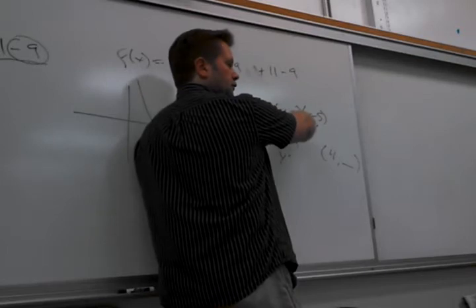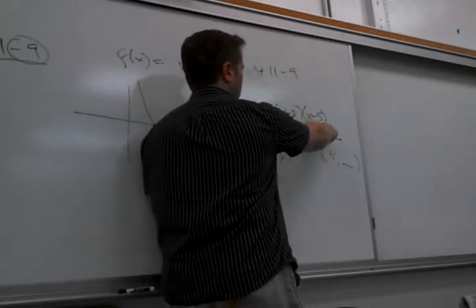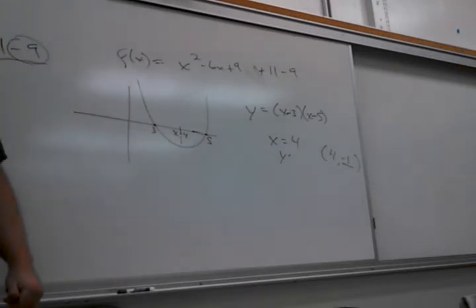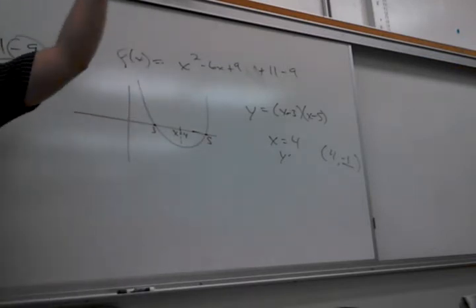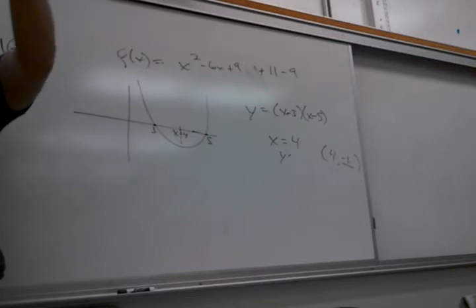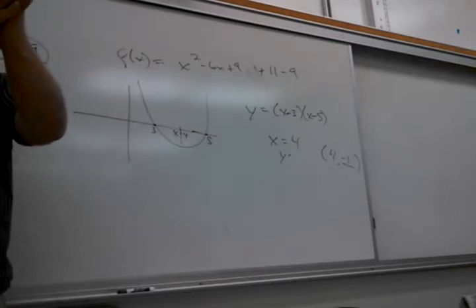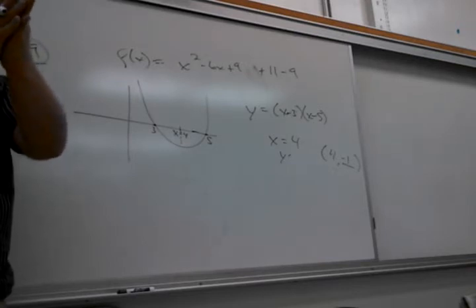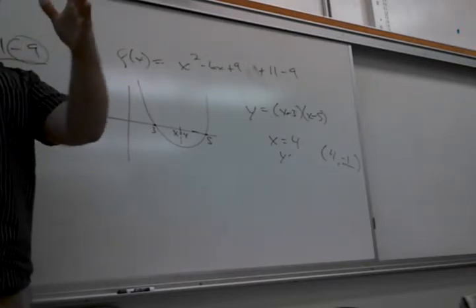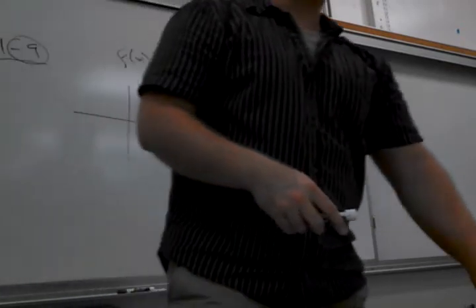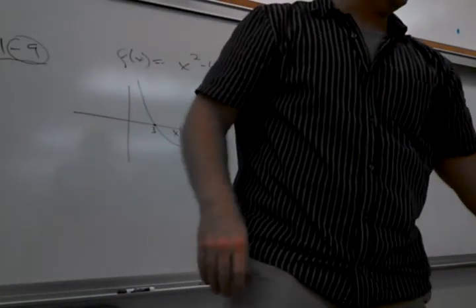4 minus 3 is 1. 4 minus 5 is negative 1. 1 times negative 1 is negative 1. So it's a beautiful shortcut: if you know the intercepts, you just take the thing in the middle, and that's where the vertex has to be. Now, are the intercepts always looking nice? No. That's where we come up with an ultimate shortcut, which is your little cliffhanger for next time.